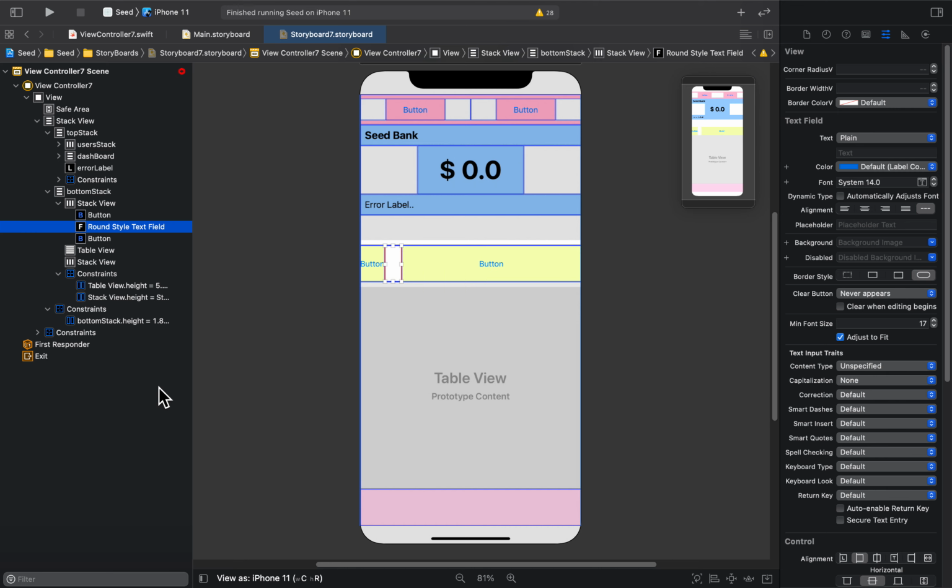Okay, looks like my Xcode is getting slow. So time to restart. I'm gonna restart Xcode real quick. This happens.